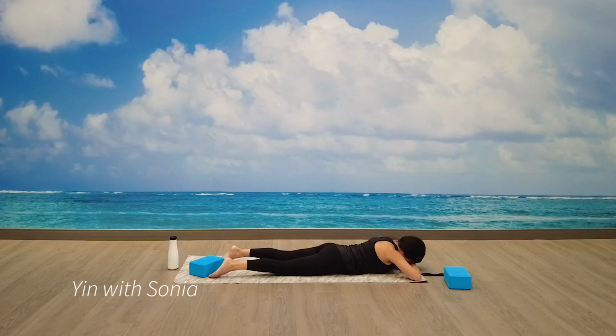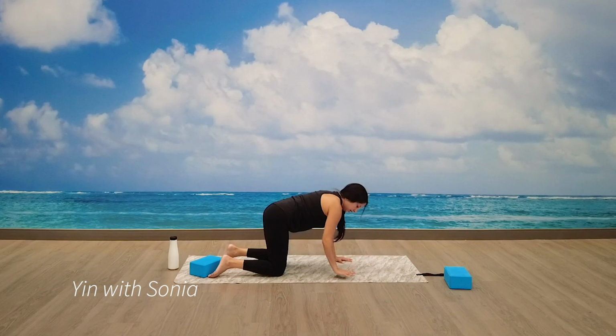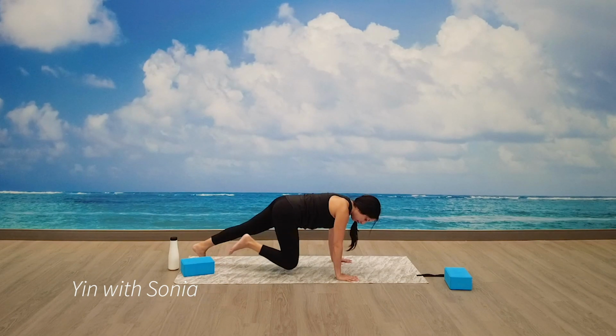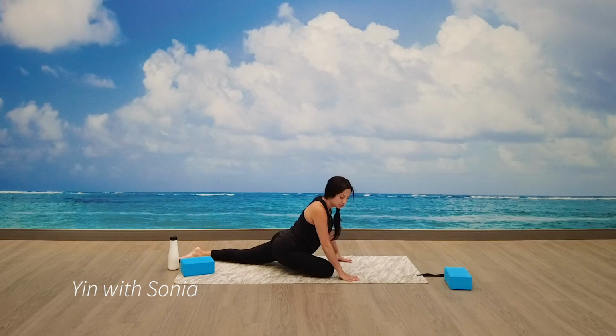And take a moment. And take 1 deep breath. And then bringing your palms back in, coming back to tabletop posture, allowing your hands to root into the earth, allowing your knees to simply stay underneath your hips, holding it here. We're just going to send our feet back into plank, and then we're just going to lift our right knee, bringing it to the right wrist crease, sending our left leg all the way back, coming into our swan.